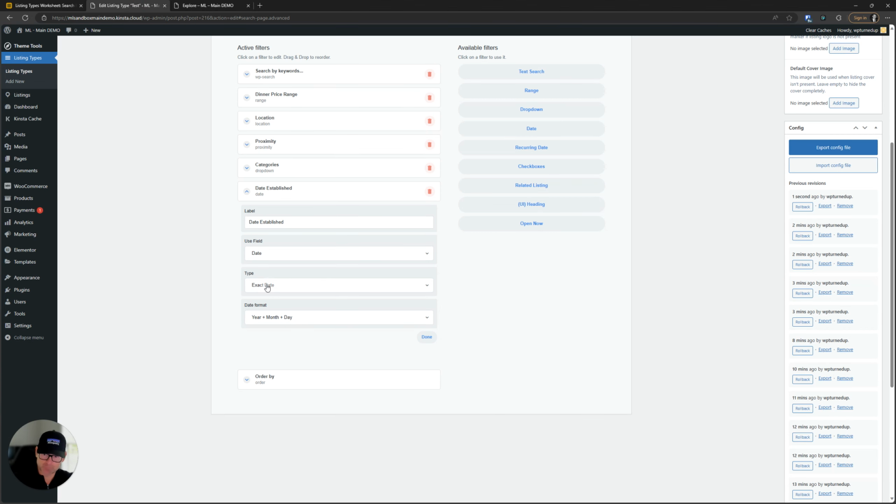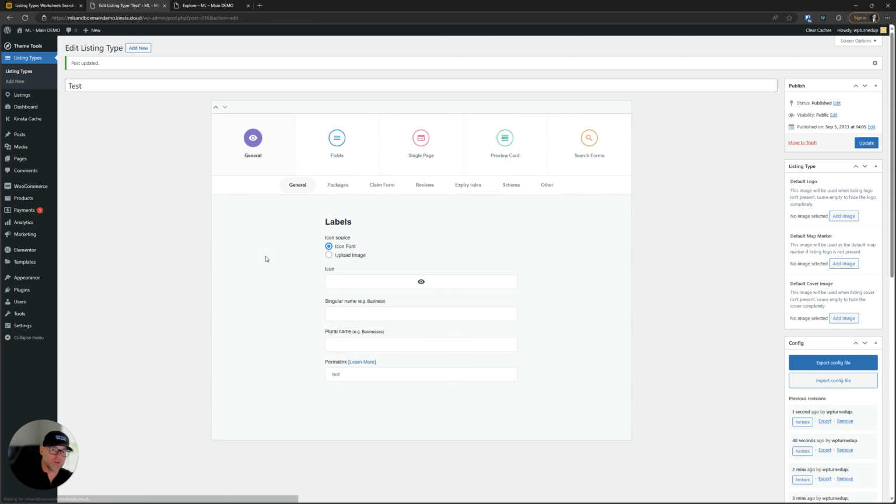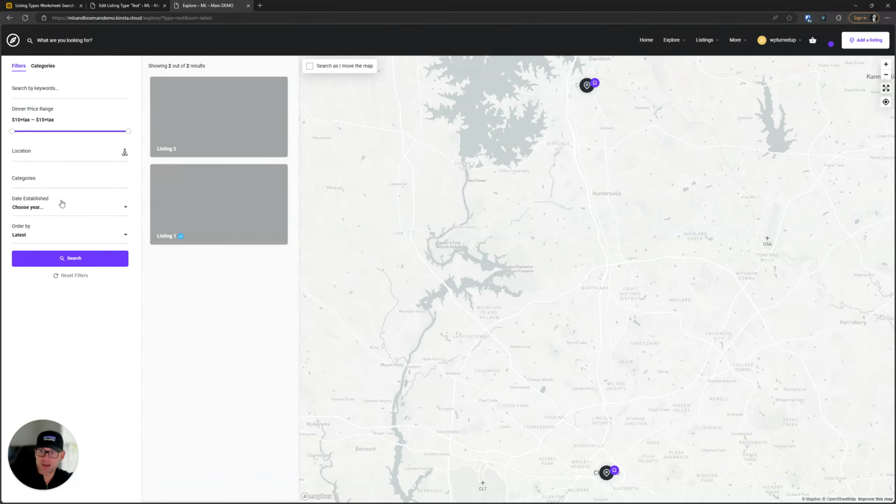If you want to do years only, in this case, that's probably a good idea because we just want to find out when the restaurant was established and sort by that information. That way it changes. You're not picking from a calendar, you're just picking the year.